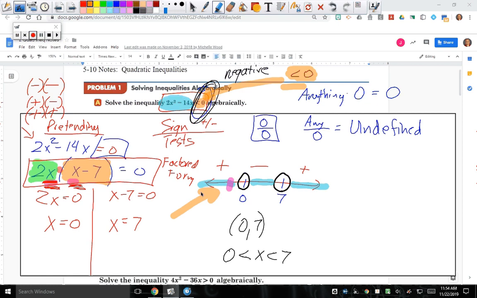Yeah. So when you find the signs like positive or negative, for this one it's less than 0, then we're looking for all the negative answers. You know what I mean? So in the original one, let's go to the original one. Instead of less than 0, if it said greater than 0, we would look for all the positive answers. Oh, okay. You see what I'm saying? So because it's less than 0, you would look only between where it's negative.